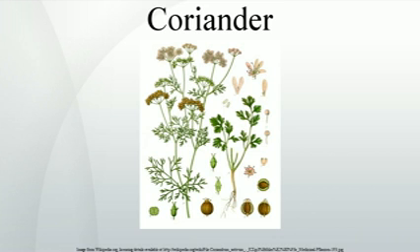Leaves. The leaves are variously referred to as coriander leaves, fresh coriander, Chinese parsley, or, in North America, cilantro. It should not be confused with culantro, Eryngium foetidum, which is a close relative to coriander, Coriandrum sativum, but has a distinctly different appearance, a much more potent volatile leaf oil and a stronger smell.